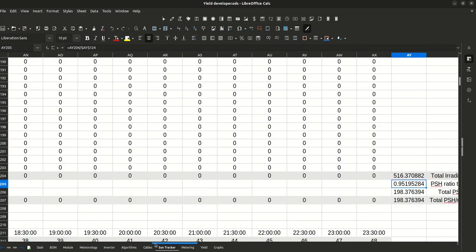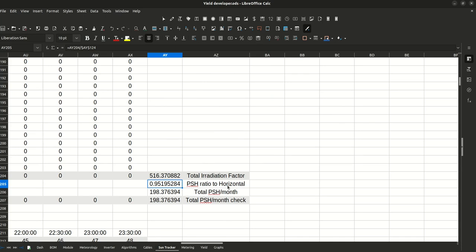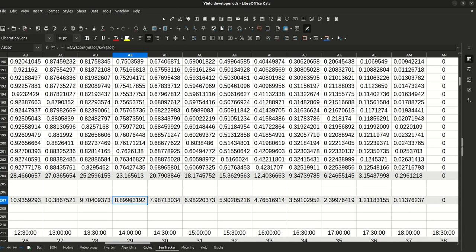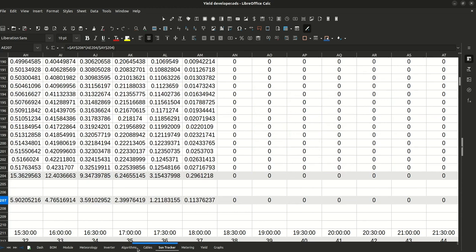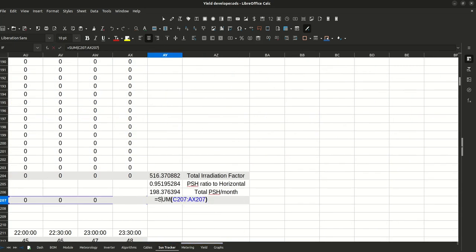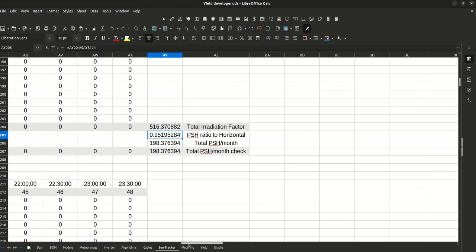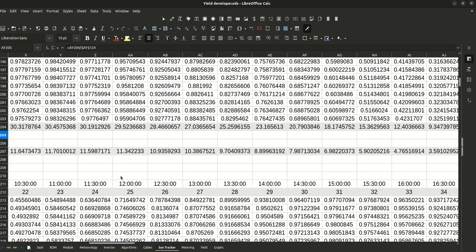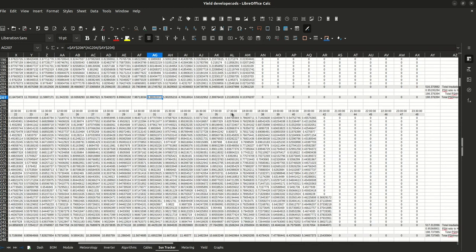The other two, peak sun hours, ratio to horizontal. Okay? Then we can do the same thing again over here. We've got our proportion of the month that half-hour block represents in peak sun hours, and it adds up to the peak sun hours here, which corresponds with our peak sun hours per month. So that's where all that comes from to organise real results, half-hour interval results in peak sun hours out of all that confusion and figures.